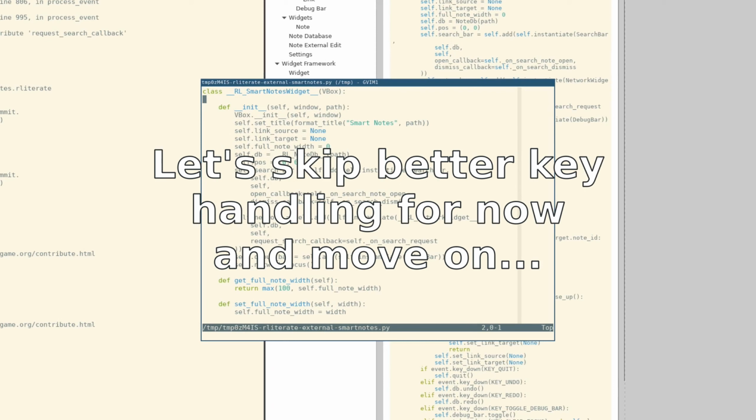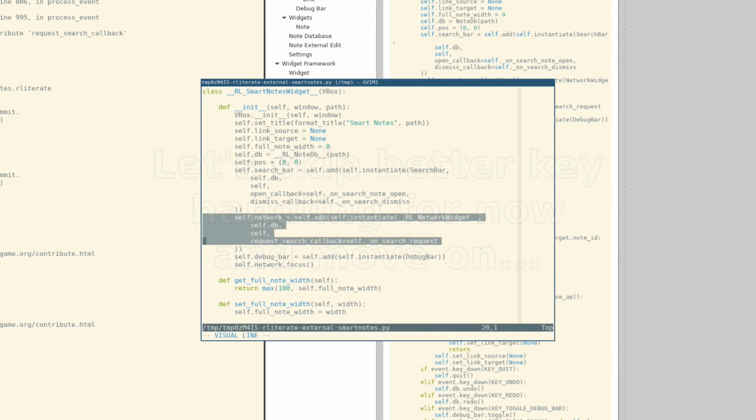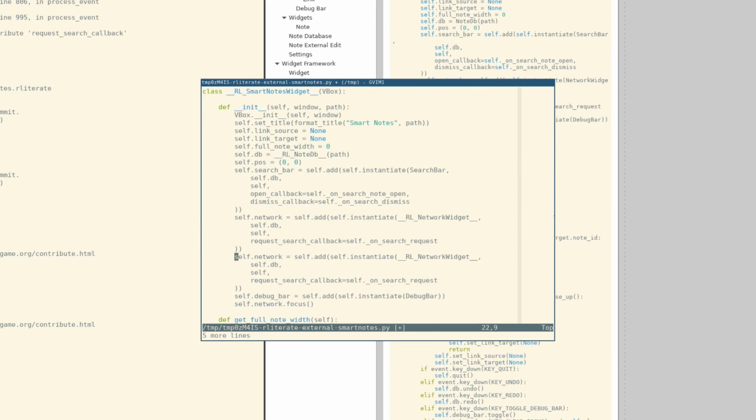So we probably want an additional widget here called table widget. Most likely we'll need a database and the request search callback as well. Let's call it table, and self.table.hide.